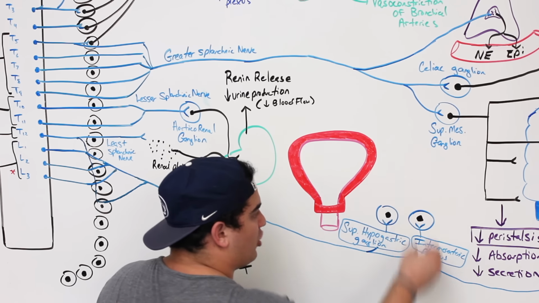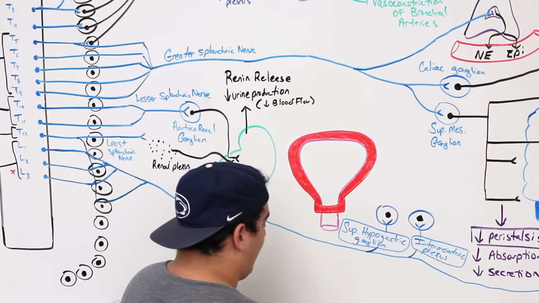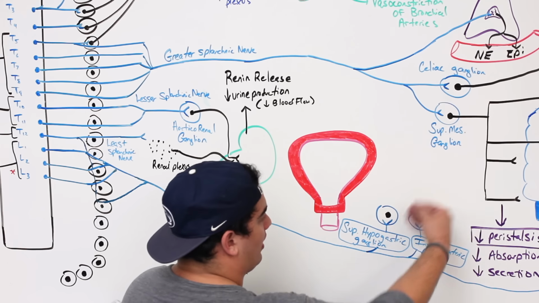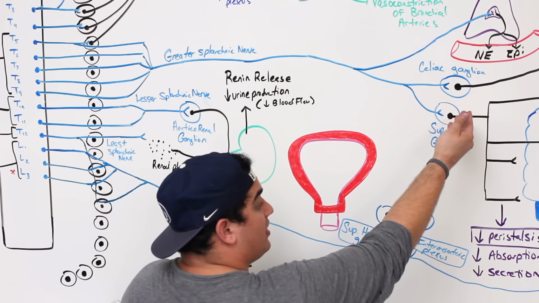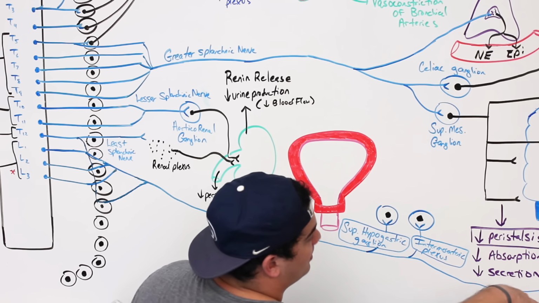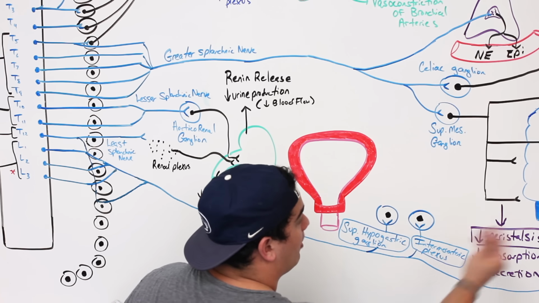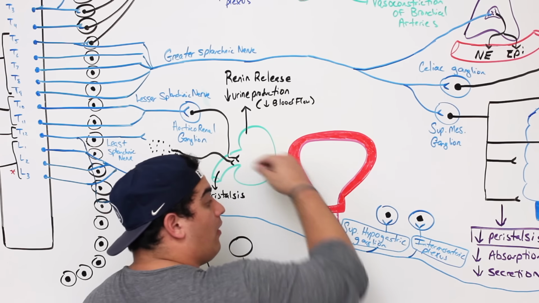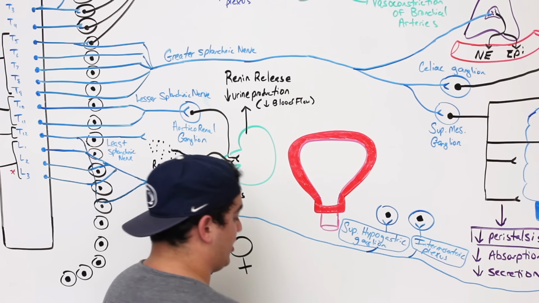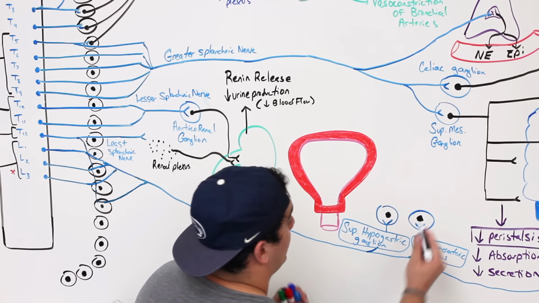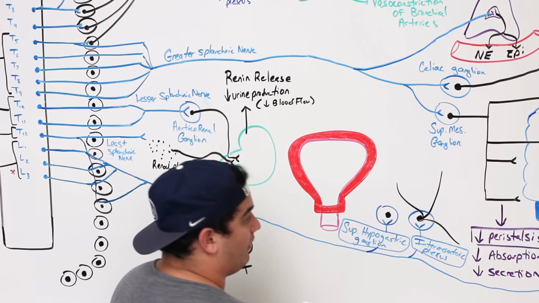So it's kind of extending between these and allows for things to go up and go down around that area. But again, we're not going to talk about the things from the intermesenteric because, as I said, things can go up into the superior mesenteric ganglion, they can go down into the inferior mesenteric area, so they can follow superior mesenteric artery or inferior mesenteric artery. Some of them can even follow some of the actual hypogastric nerves. So there's so many different areas that can come from this point. So what I'm just going to do here is I'll show that it can either go this way, it can go that way. Some of the fibers can actually even go over here.